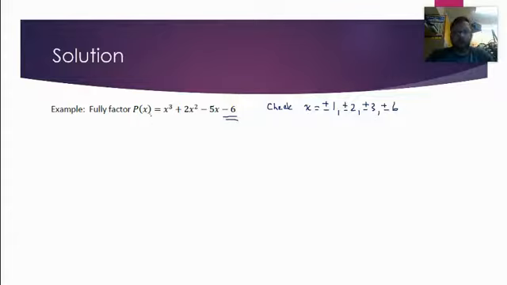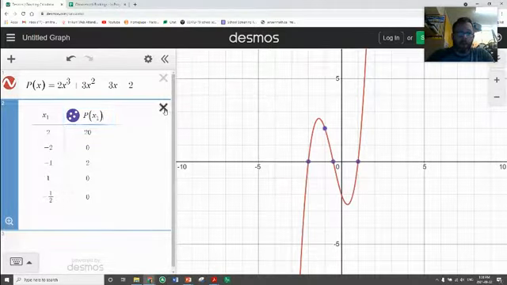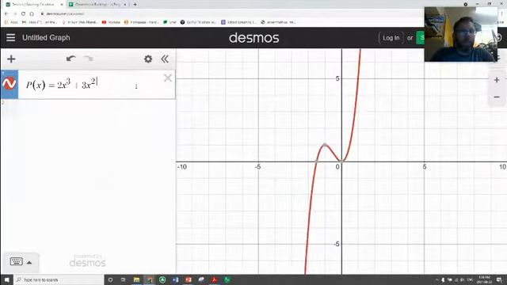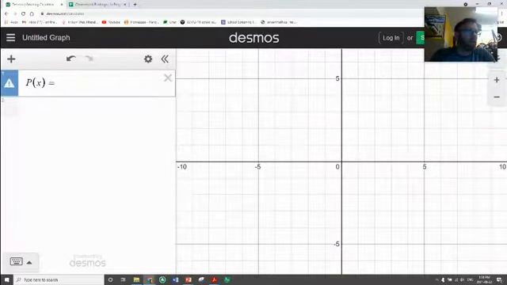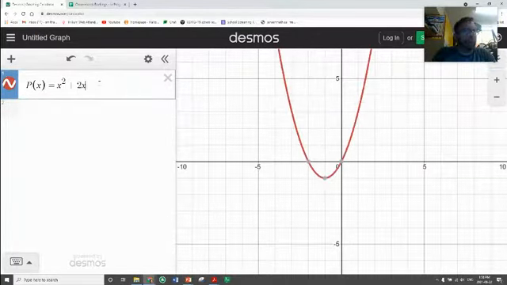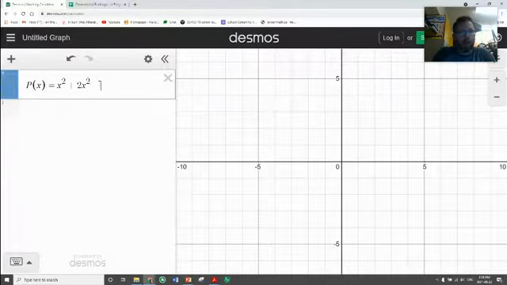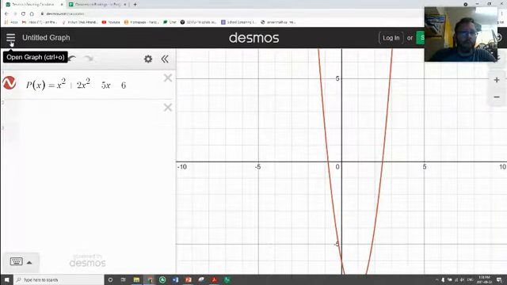Now, I'm going to bring back Desmos here. I think that makes sense for us to do, just to save us some time. So I'm going to clear things out and then update my polynomial, the one that we're working with. And which one are we working with here? We are doing x cubed plus 2x squared minus 5x minus 6. All right, and let's start checking some values.